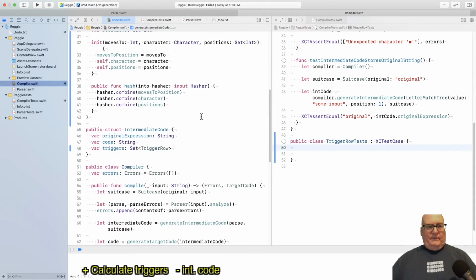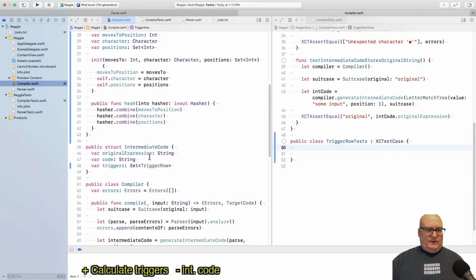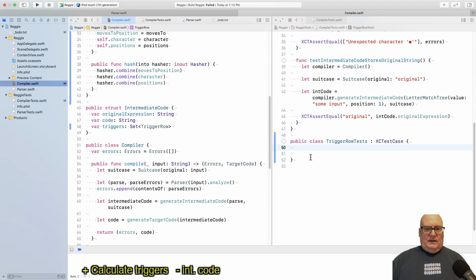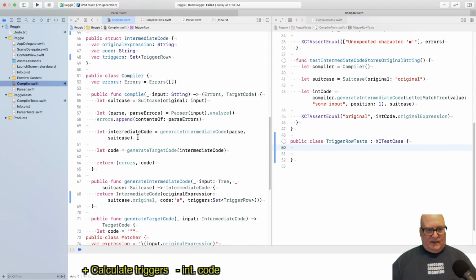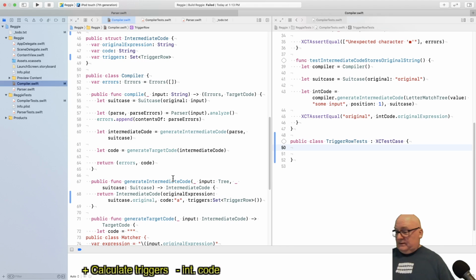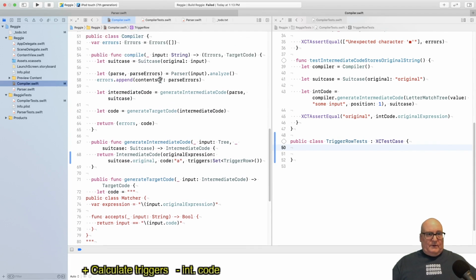We haven't accomplished anything. We've just declared this trigger row at this point. And I don't know, maybe we won't even need a test for this if it's really no more complicated than that. All right, but at any rate, we want to go to our function. We need to calculate that trigger function. All right, and I don't know, generate intermediate code maybe isn't the best thing, but all right, what are we doing?